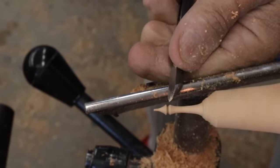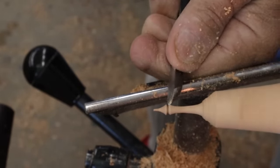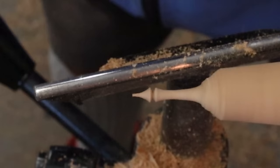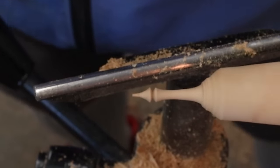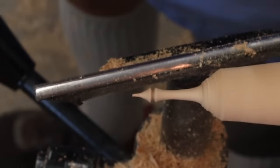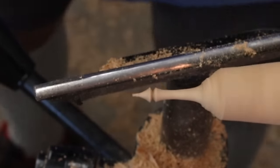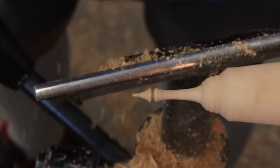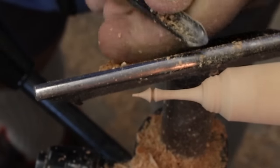Come back to my vortex tool. Okay, and I'm happy with that. I don't want to get too fancy down there. Go ahead. Just looking around. Get a little bit more speed going here.